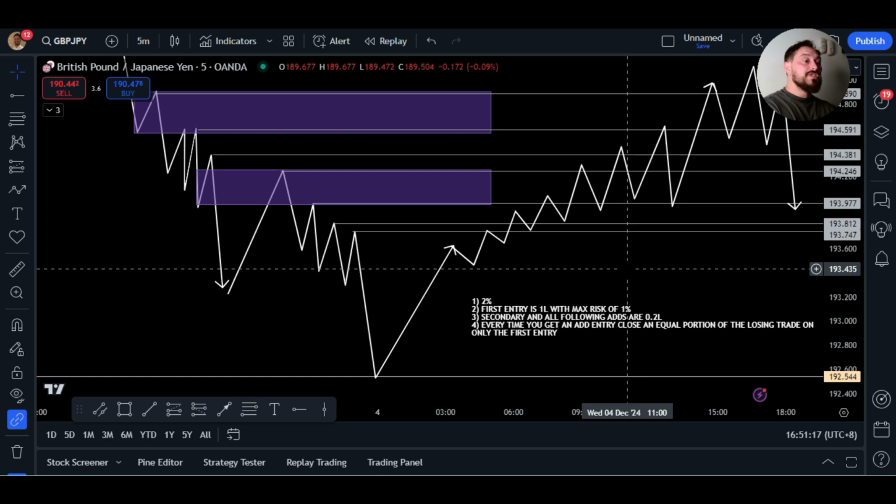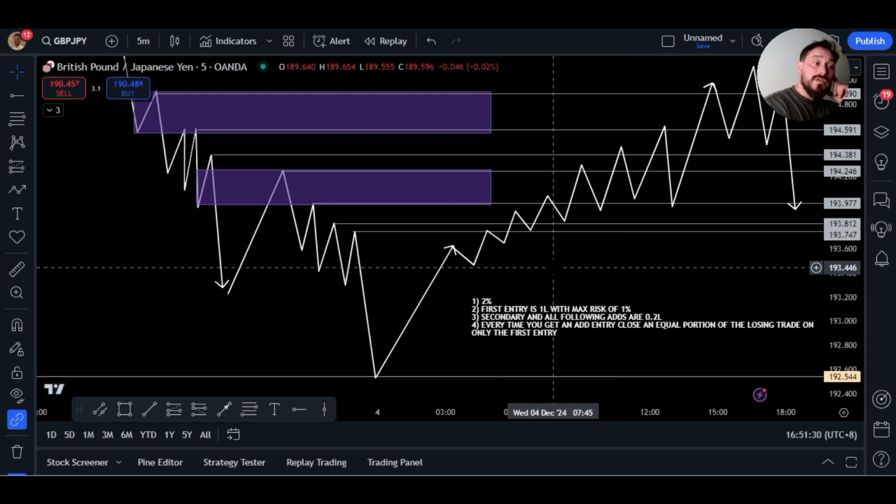You are going to average into a position using Elliott waves and exhaustion, okay? And your targets are going to change throughout the trade depending on how far you go into drawdown. And I'm going to draw this out very easily for you. So first and foremost, you need to understand that you may go into some drawdown, and your max drawdown on your first position is 1%, and your total position is 2%.